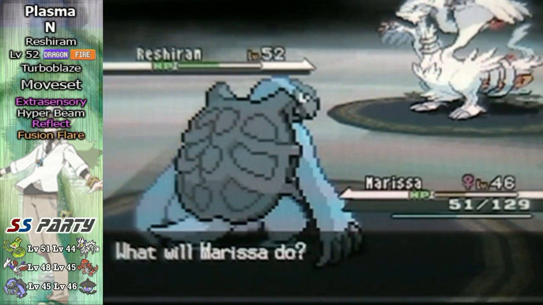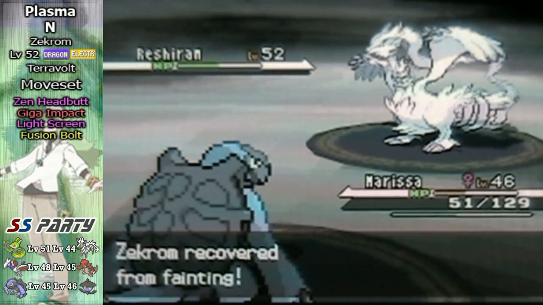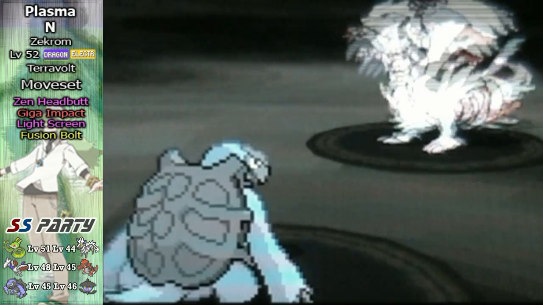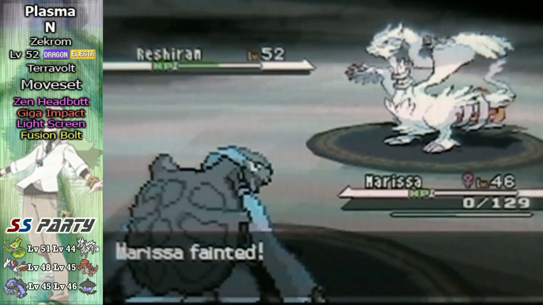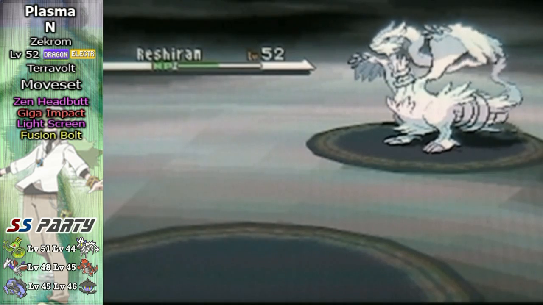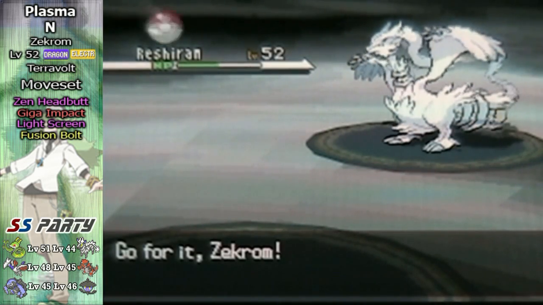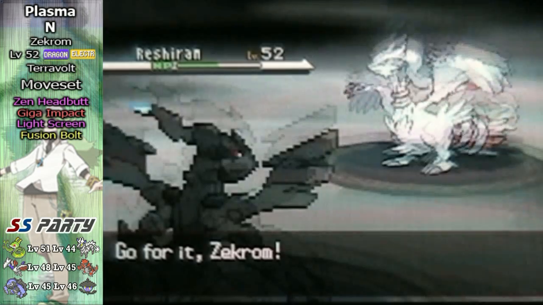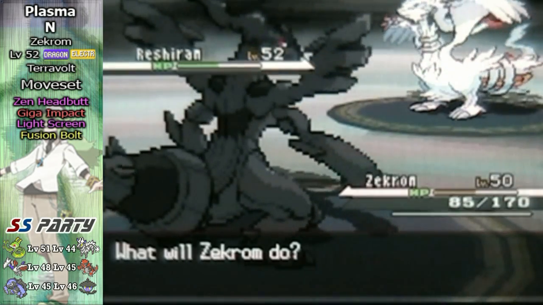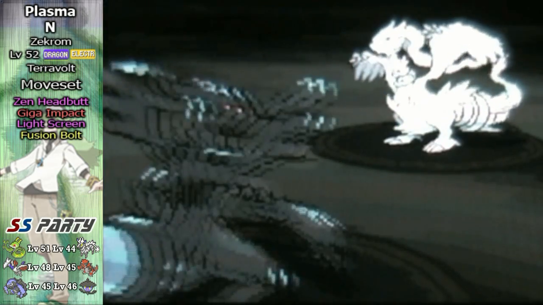I'm gonna revive Zekrom, because I need him badly. Really, really badly. And then I'm gonna try a coil strategy at some point here in the battle. Zekrom is just my tool to eliminate Reshiram. And if he hyper beams again, I'm just gonna revive it and switch it back in. Because that seems like the best strategy to go with for the time being.